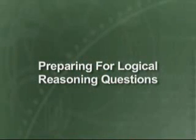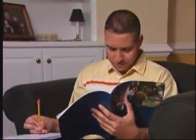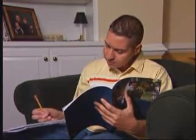First, go to the heading Preparing for Logical Reasoning Questions in Section 2. Follow along in your manual. This test asks you to make logical conclusions based only on facts that you are given in various paragraphs. This is not a test of your knowledge about the job. It judges your ability to read and reason only on the basis of facts provided. In answering the questions, you must accept every fact in the paragraph as true. Even if you already know something about the topic in the paragraph, don't read anything else into it. When you answer the question, use only the information you're given.